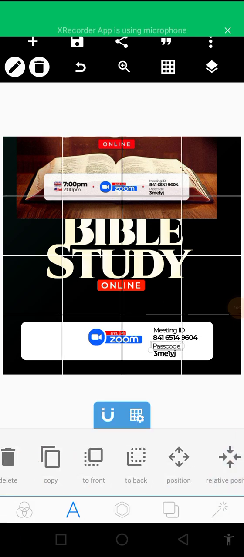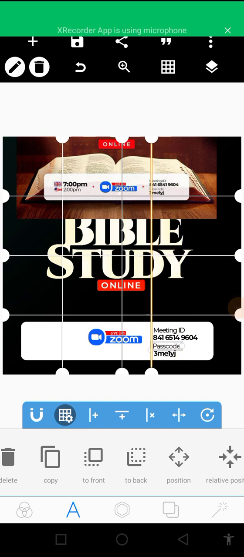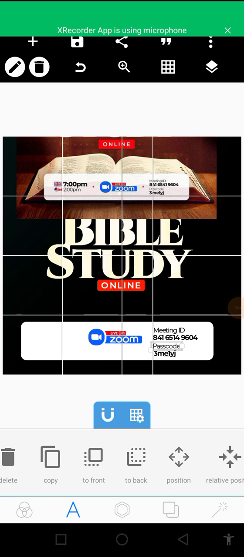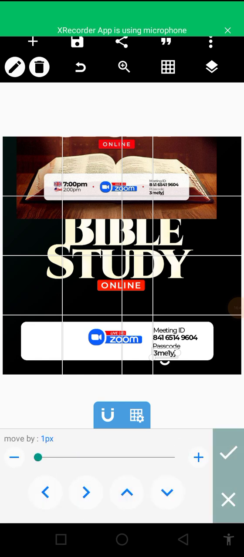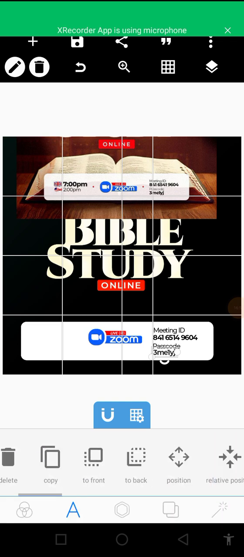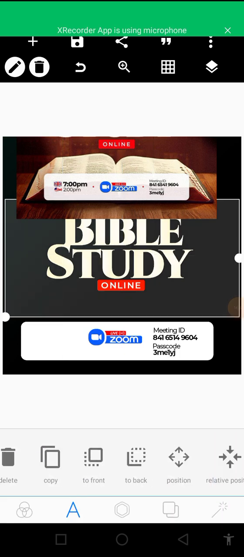Now, one thing that will help in this design is setting your grid lines, right? When you work with grid lines in church design, it makes sure that your designs are well arranged, right? So I can just set this. Each of them should be well arranged. Also, can you see we have it set? Then what next are we adding?